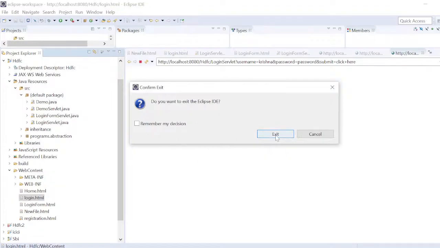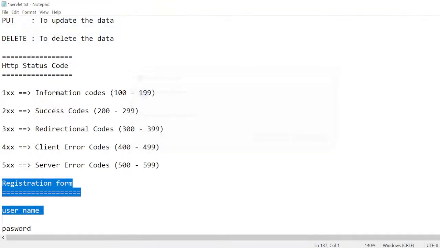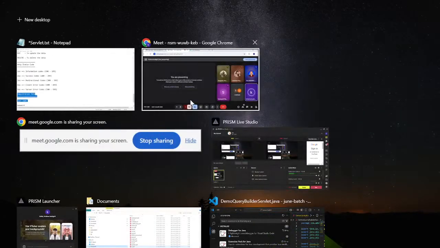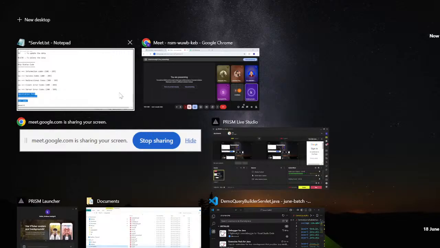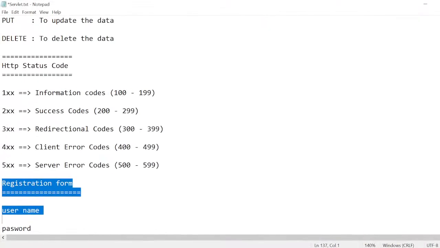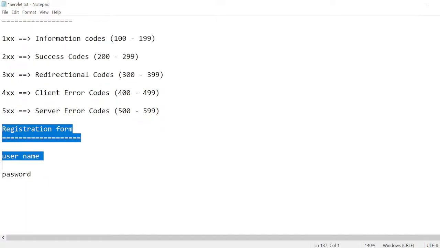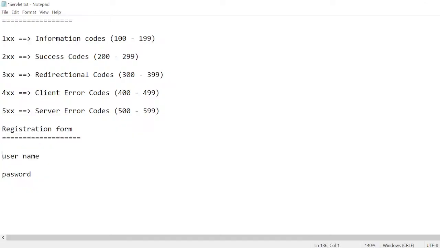So the process is, with the help of servlets you are able to develop web applications. Okay, and today's program we did generally a registration form where we gave a username and password, and we need to validate them.